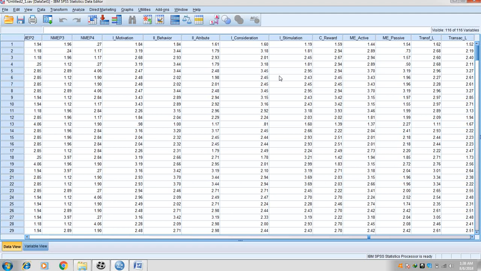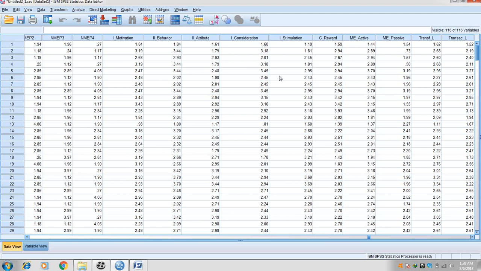Hello students, today we are going to learn about mediation analysis. There are two major authors, Baron and Kenny. In 1986 they introduced the process of mediation in their paper, and in 2007 Andrew F. Hayes and Preacher introduced a process file for mediation and moderation analysis.